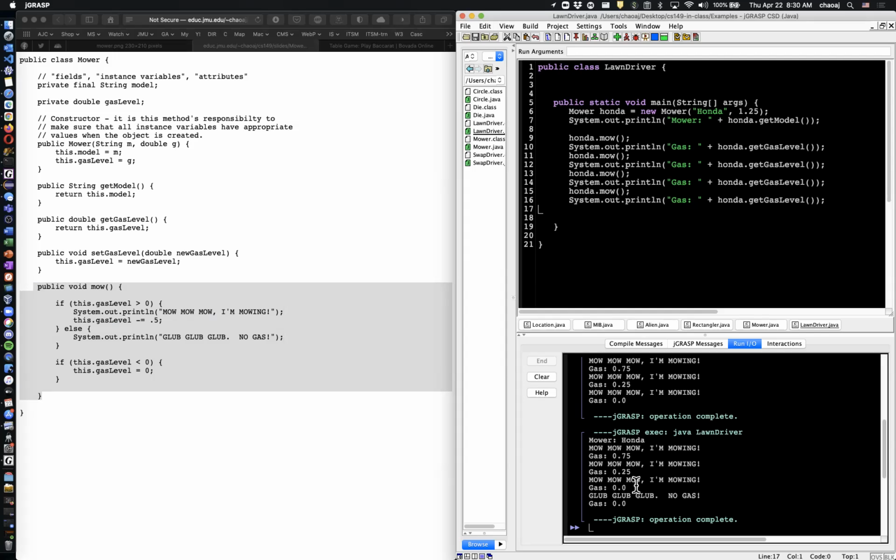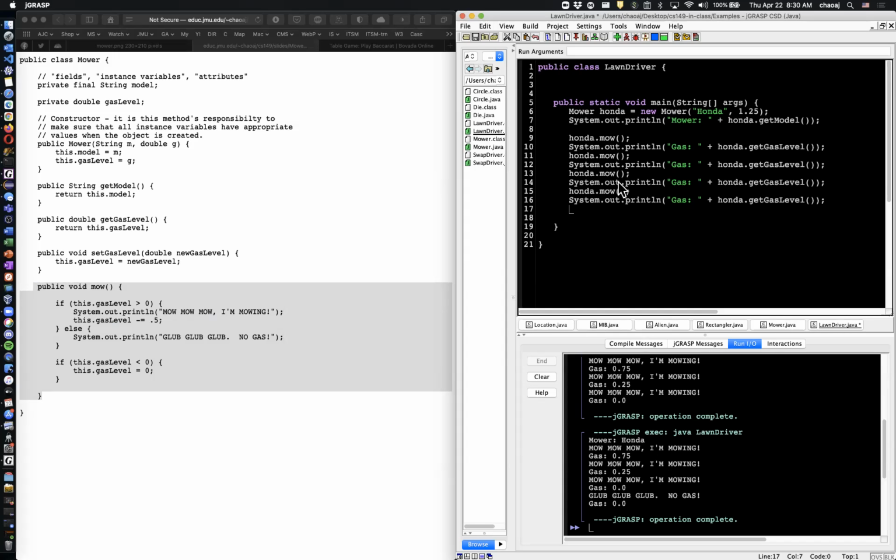This is an imperfect definition of that mow class. We wouldn't want to be able to start mowing if we didn't have enough gas, probably, but we would probably run out halfway through. We're not able to represent that here because this mow just happens before the setting of the gas level happens. But at the end here, the next time we try and mow, mowing 0.5 gallons, we're not able to do it. And so we get glub, glub, glub, no gas. So that is what is going to happen there.